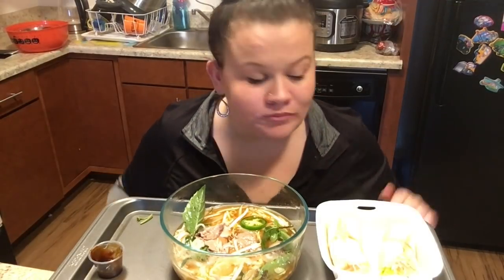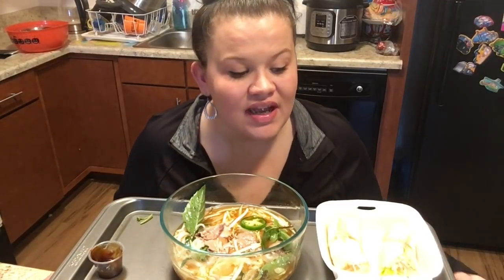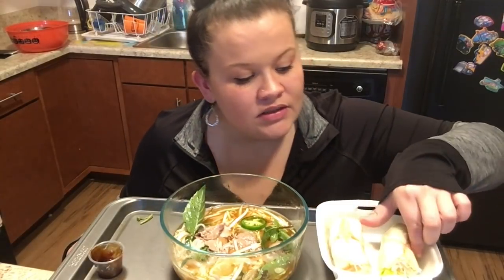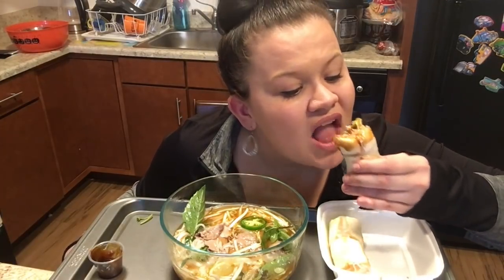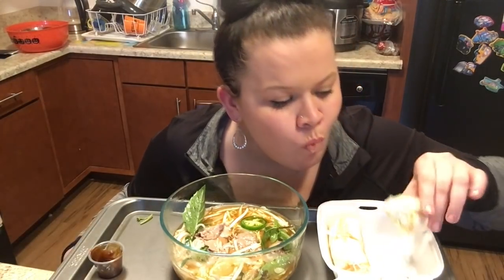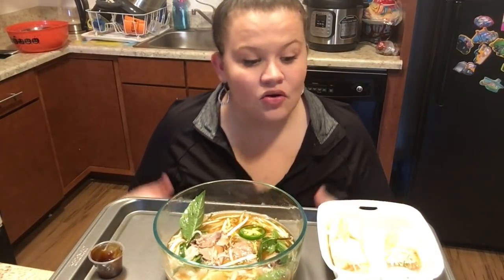It's been a long time. Over 3 months since I've really had any kind of carb like this. So I'm super excited. But not really, because it's still breaking my keto, but you know what? It's okay. And honestly, they say if you're kind of slowing down in your keto weight loss, do a day of carbs and then go right back on it and you lose more weight. So I'm not worried about it, you guys, and you guys shouldn't either.